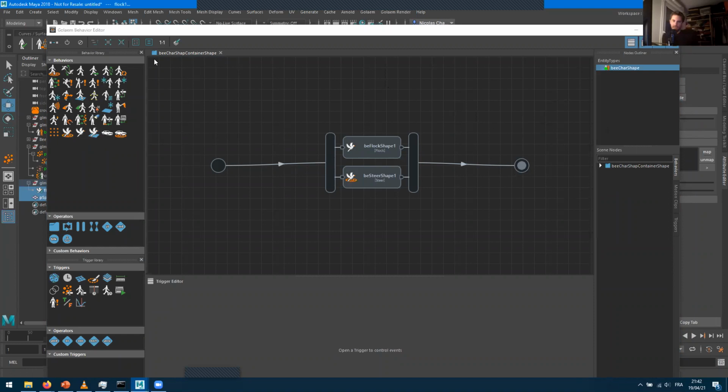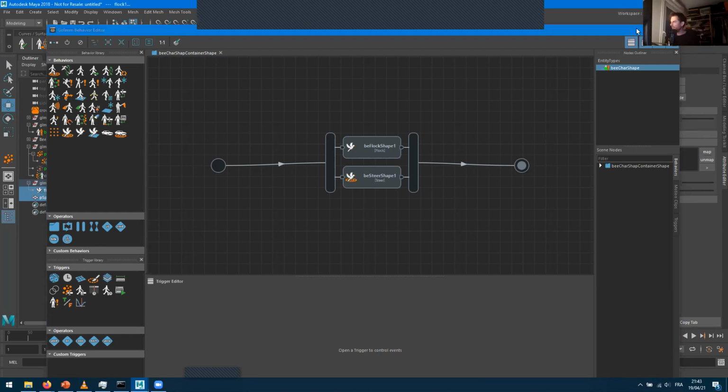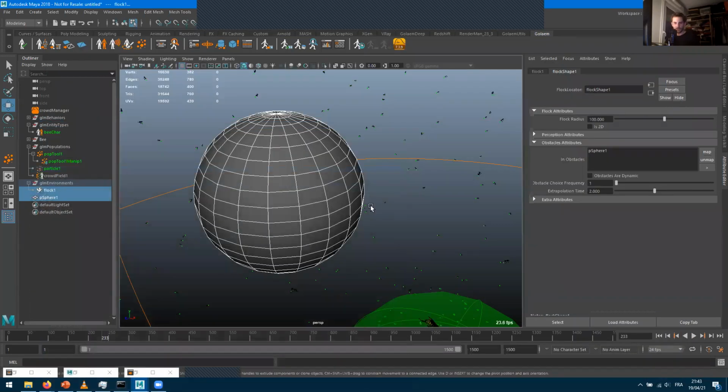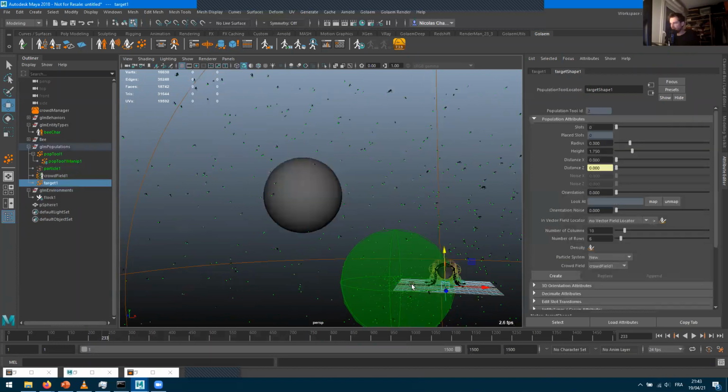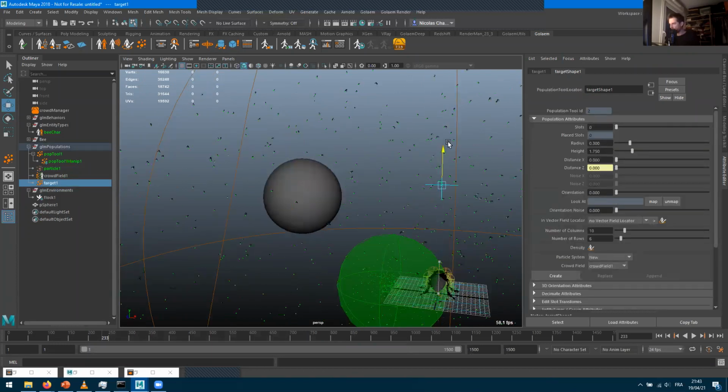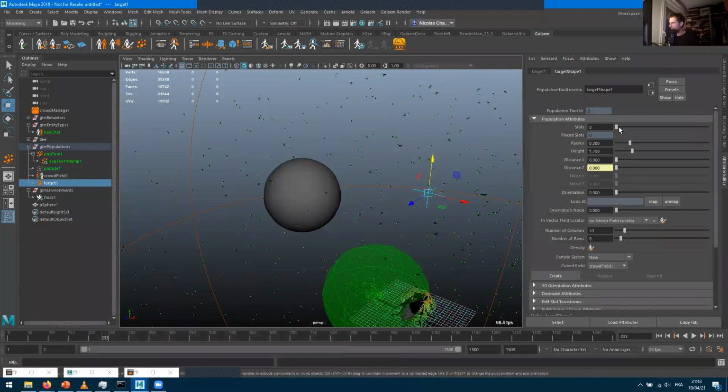So who's able to have a keyframe animated locator that the bees are now following? Great. Awesome. So for people who couldn't make it work, it's kind of the same consistent process as before. We create a target, which can be a population tool once again, but here it's just a regular one.